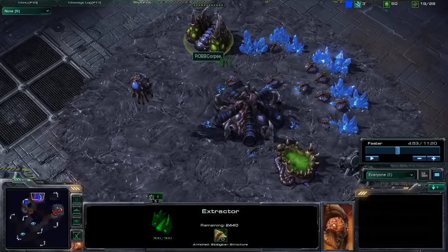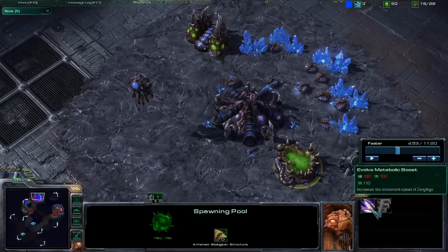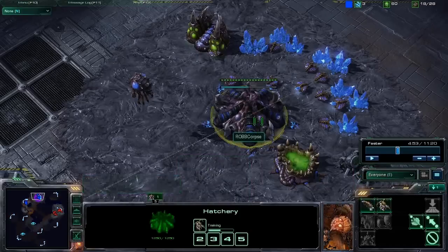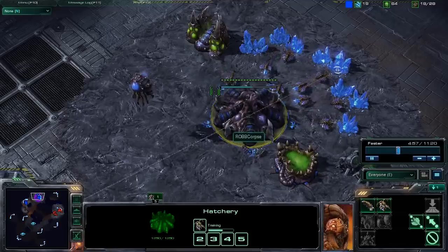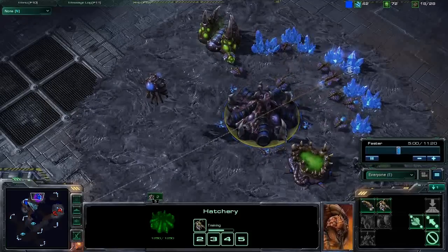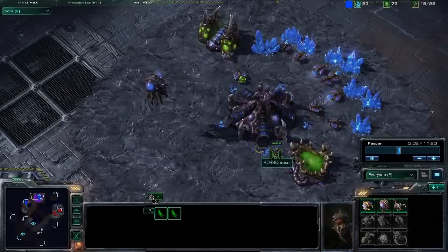Notice he's also starting to get gas, finally. But he doesn't have enough gas for this metabolic boost yet, or a lair. He's getting a queen again, finally, but these are late. Late gas, late queen. And it's largely because he tried to do too many things at once and just didn't have the money to do it.